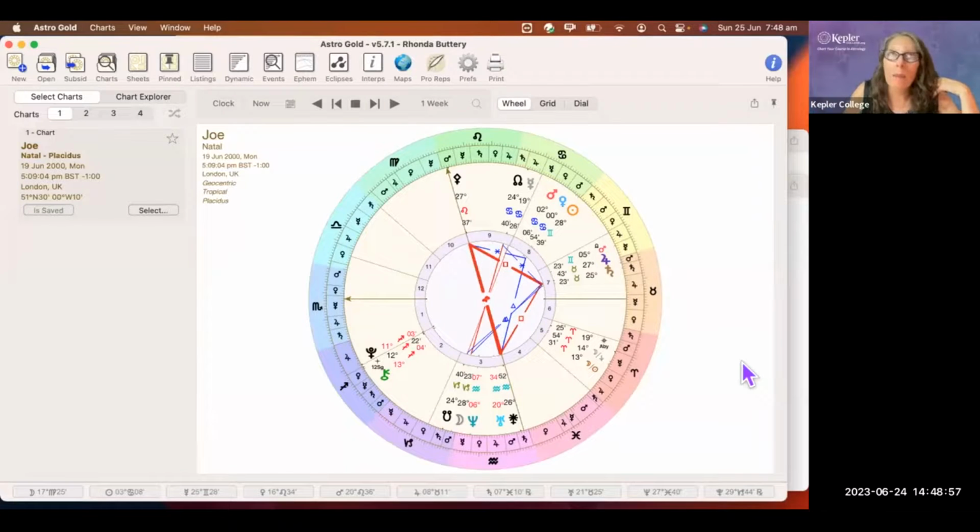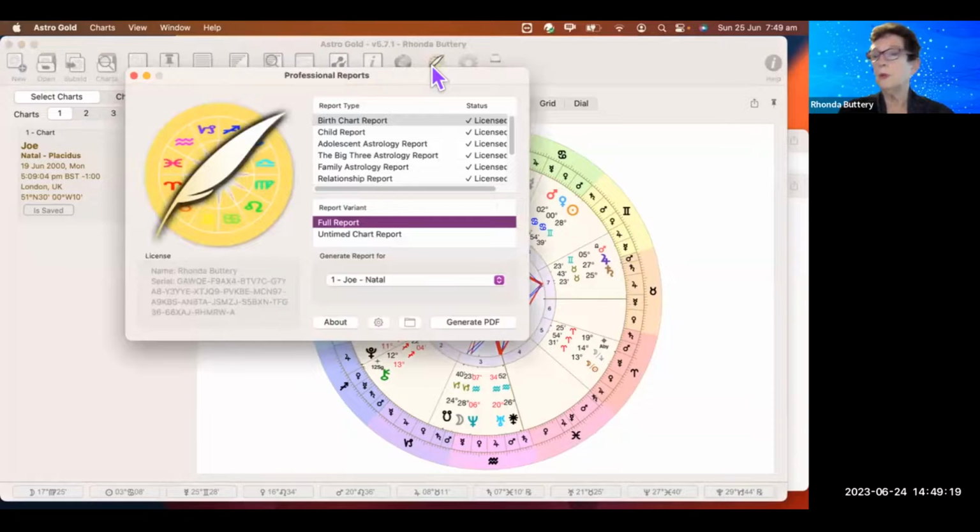Yeah, I think that maybe the confusion is that when you pay for the license, that means that you can resell the reports, right? And charge for them. You can sell the reports that are generated from the program, yes. And you would want to have the license to do that. But if you're for personal use, you can print a report for someone. If you purchase a pro report, you can sell the reports that you generate. Set your own price. There's no limitation on that. You charge what people will pay. But you have to pay for the license, or buy the license.